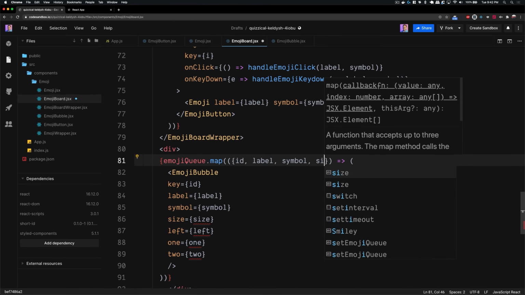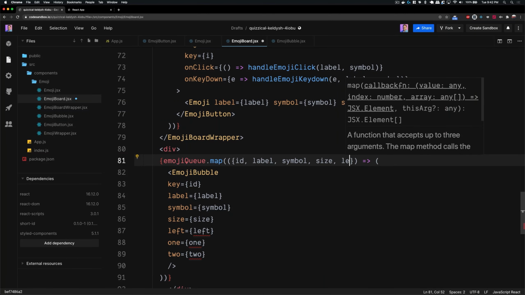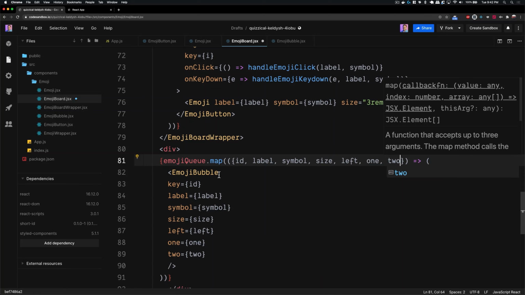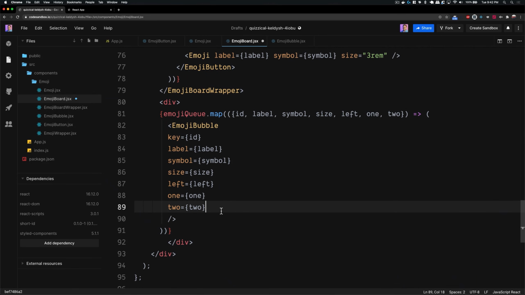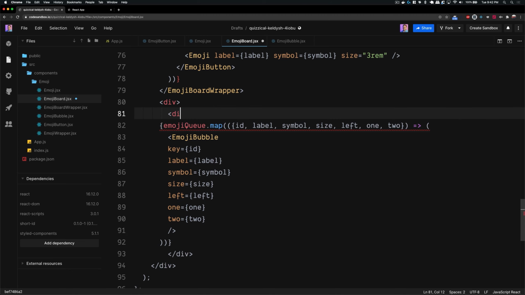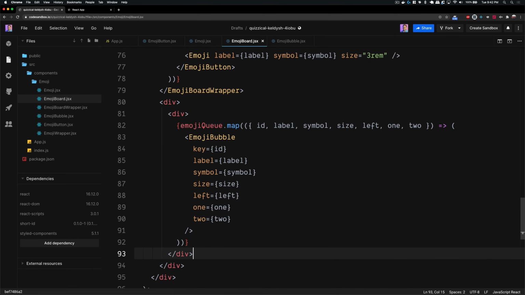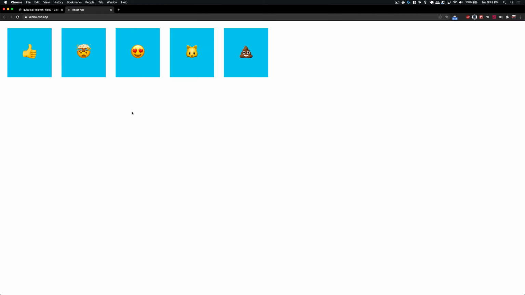All right, so it looked like I just had some weird structuring going on there. I must have placed a div somewhere I didn't need to. Hopefully you didn't run into the same error, but it looks like things now should be fine. And let's go ahead now, see if I wrap this with a div, if it's going to complain. Okay, so looks like everything is good to go. And if we go back into our project and refresh this, we can now see that we're starting to get our animations working.